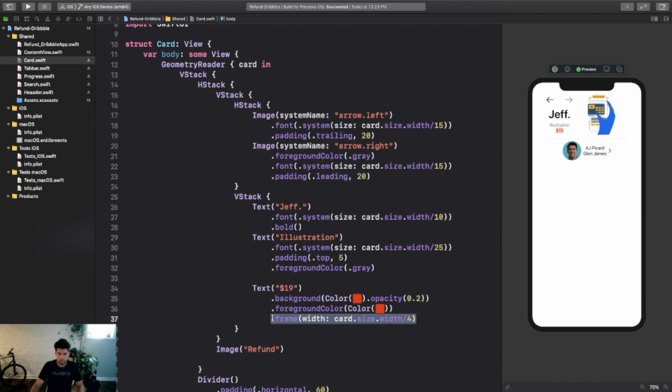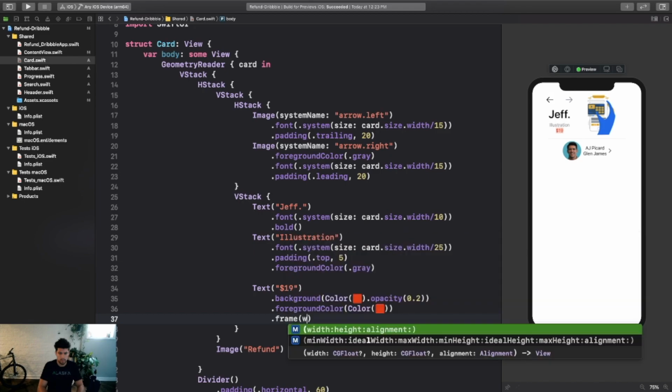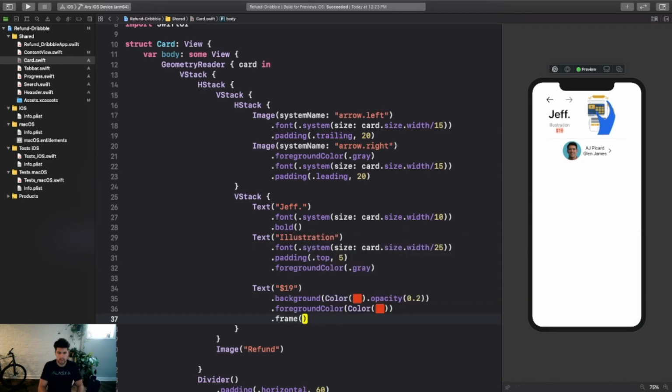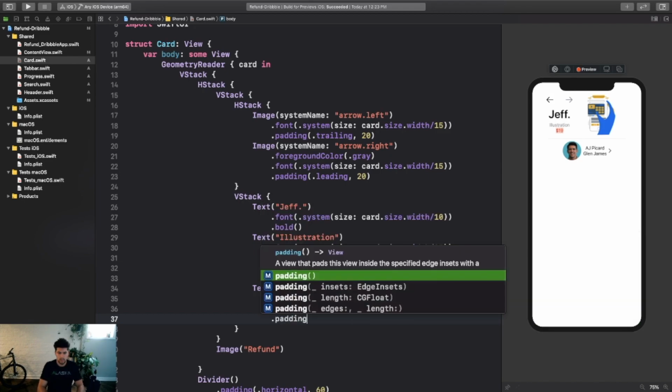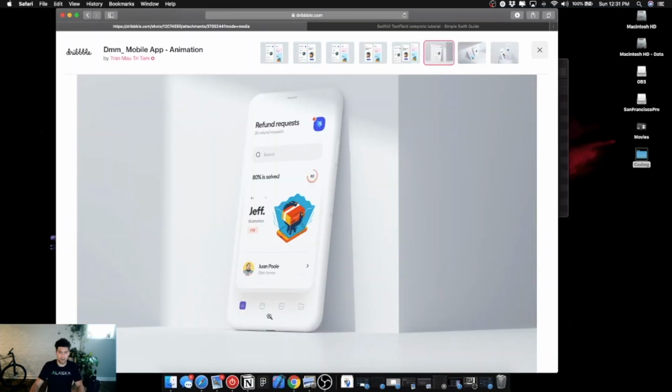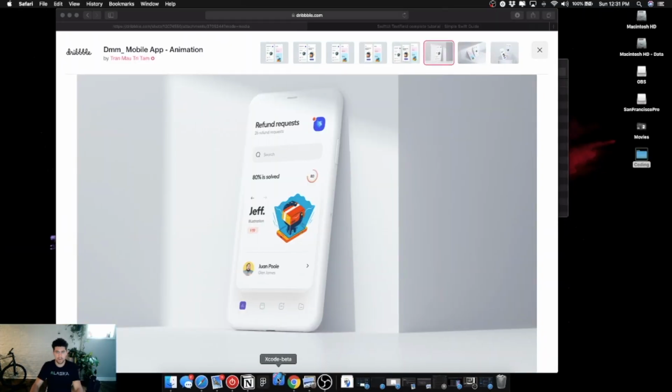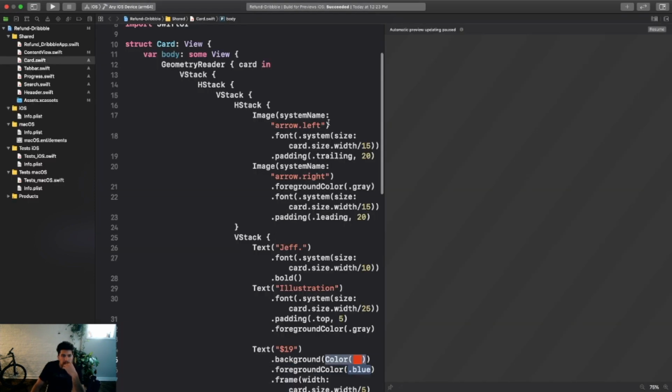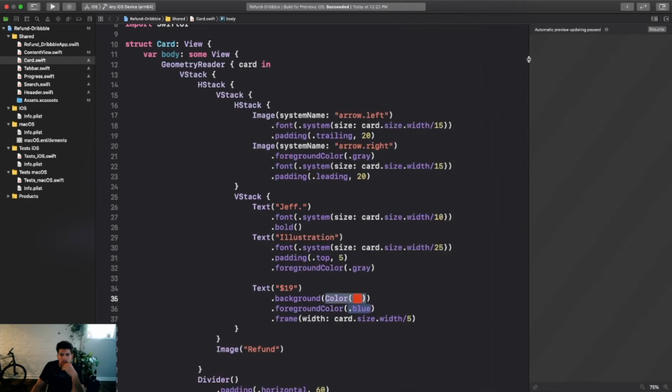Alright, let's just add a frame of width. Oh, what? Little crash, everyone, little crash. Let's bring this over here.